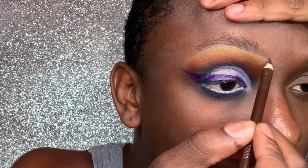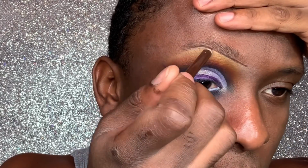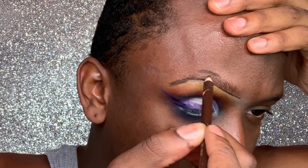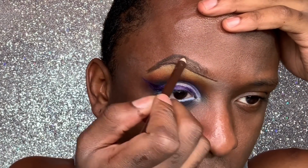White waterline, of course. That was NYX Milk Pencil. And then I'm going in with another Wet n Wild product. It's like a $1 eyebrow pencil. I use this as an eyebrow pencil and a lip liner, so it's multi-purpose AF. It's really multi-purpose AF.